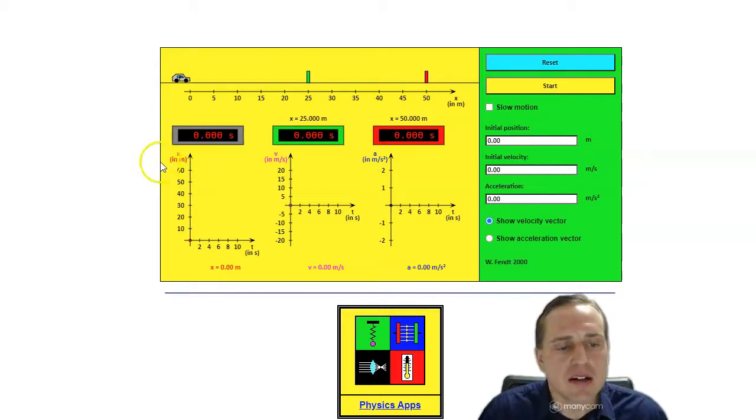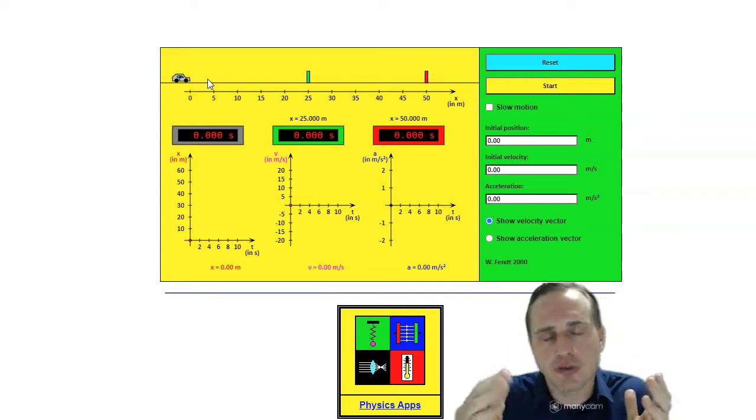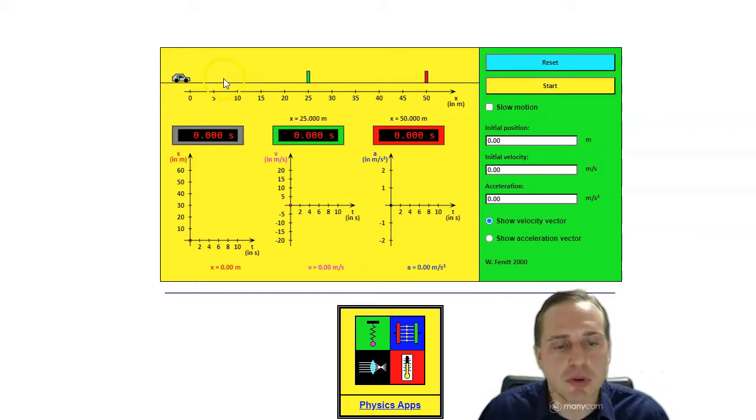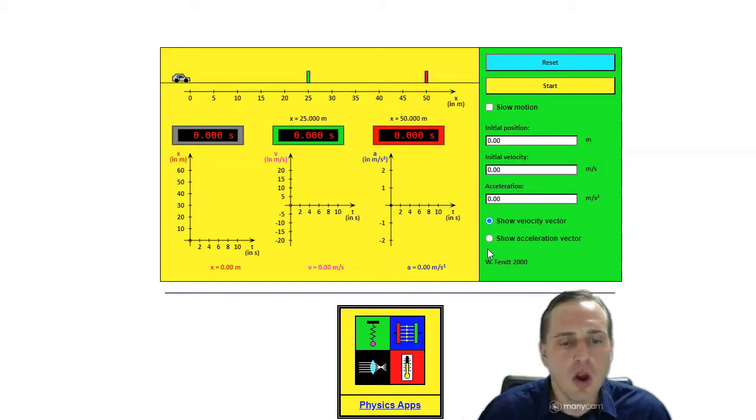Note that the position will be denoted in red, that is, this curve will be a red line. The velocity will be shown in purple, and then also the vector, the arrow showing you the motion of the car, attached to the car, will be also in purple, and the acceleration will be plotted here in blue. Later when we re-show the experiment we can show the acceleration vector, which is going to be a blue arrow attached to the car. Furthermore, we will measure the elapsed time of the car during this entire experiment.